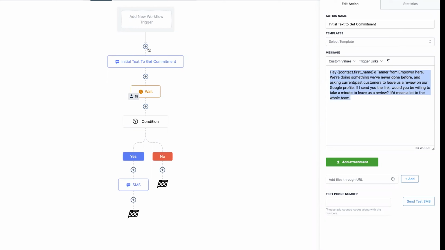And so, again, this is where you would start to implement more into this. You would increase the number of forks in logic here, right? Initial text to get commitment, and then great. When they say yes, rather than sending them a text that says, "Thanks, here's the link. Can you let me know when you get a chance to complete it? We're having a little competition in the office," with that trigger link. This is how we have it set up, but you might set it up differently.